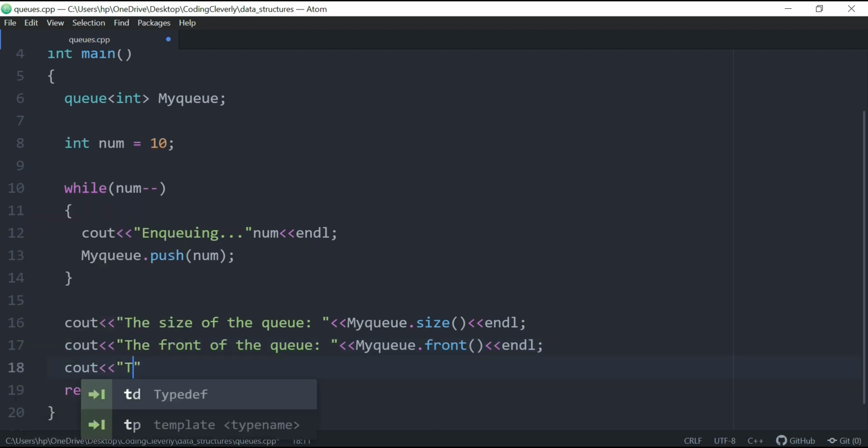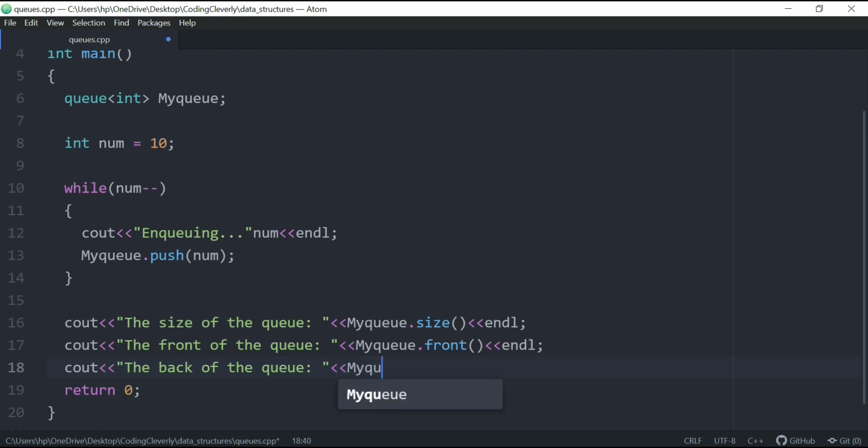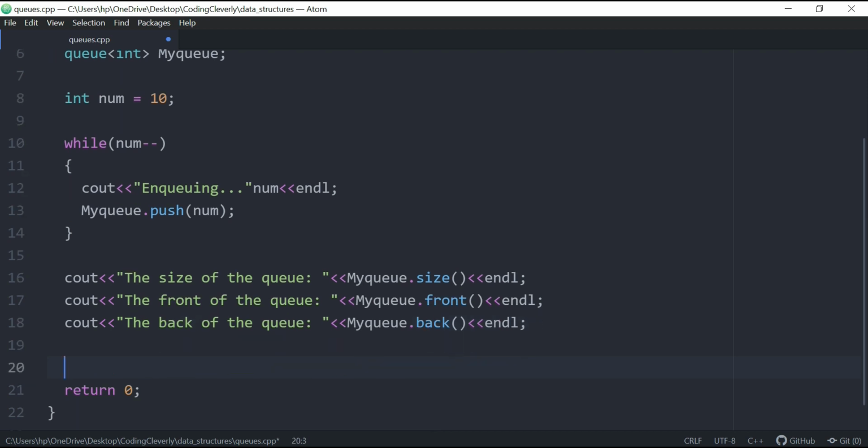Similar to that, we can say the back of the queue, and we could say myQueue dot back, and let's just give that back. Now over here you already know the size, which is 10, and the front should be the number which is the oldest one.